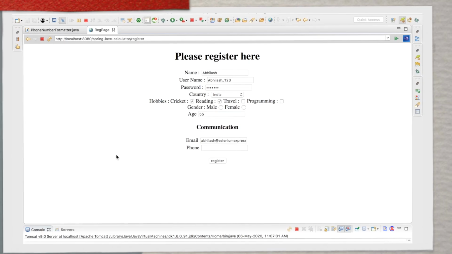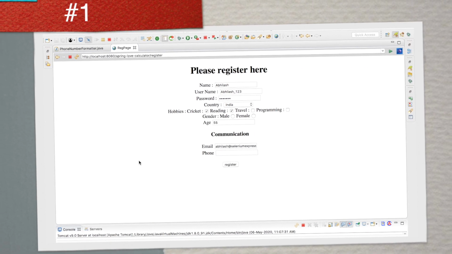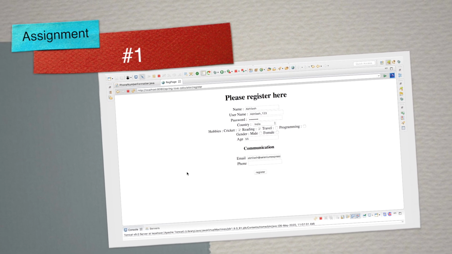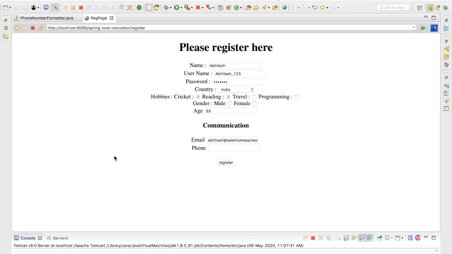Okay, so now I'm going to give you a bug right now to fix. Let's fix a defect, and here is the requirement. This is going to be assignment number 1. In this assignment we are going to fix another defect, and whatever bug fixes we have done so far, that is pretty good, but there will be one more scenario when we'll have a problem.